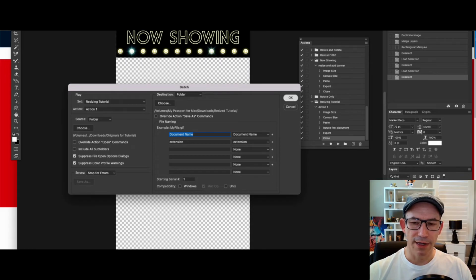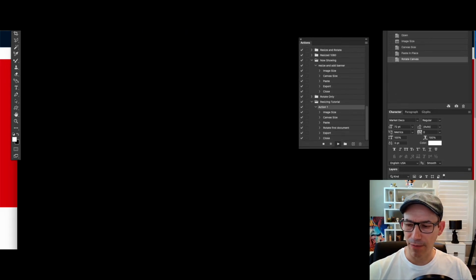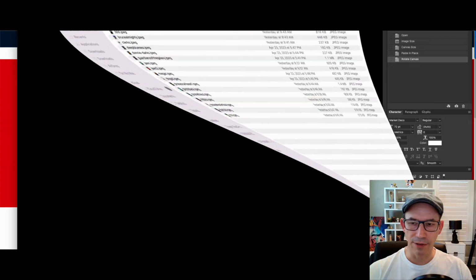So you're going to hit OK, and then you can see down here at the bottom right of the screen, it's quickly scrolling through and going through all of those posters. It does it pretty quickly. It's really fast and really efficient. And so once it's done, I'll show you how they look and show you that it works.